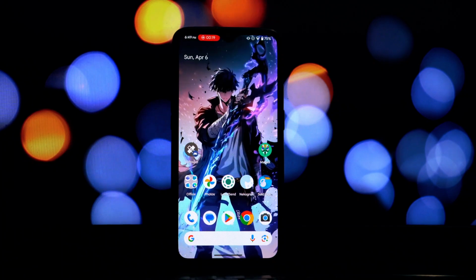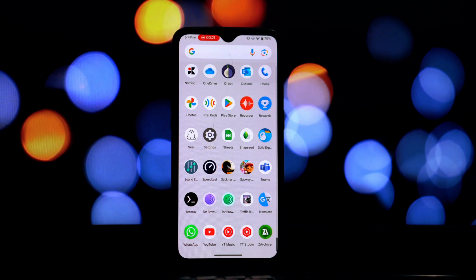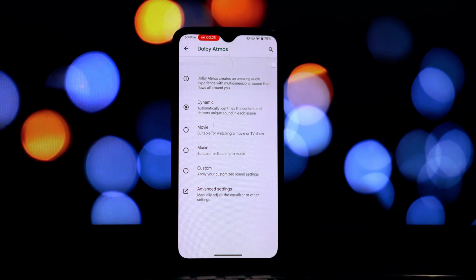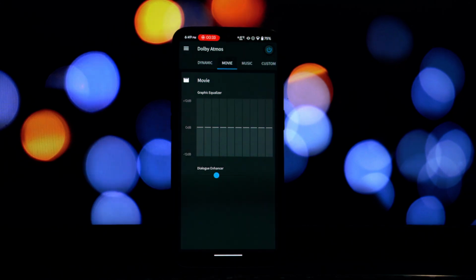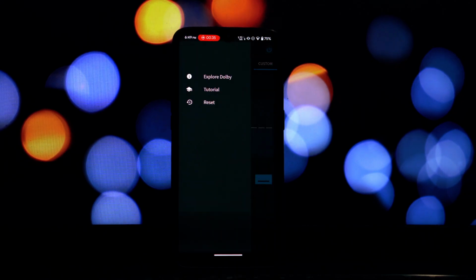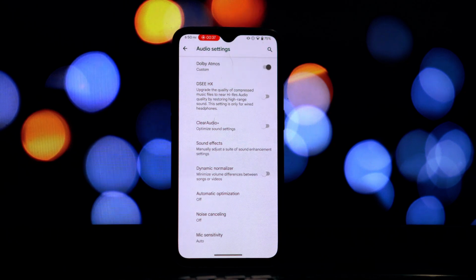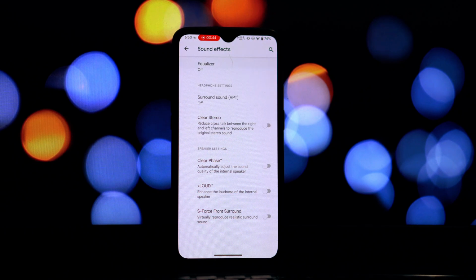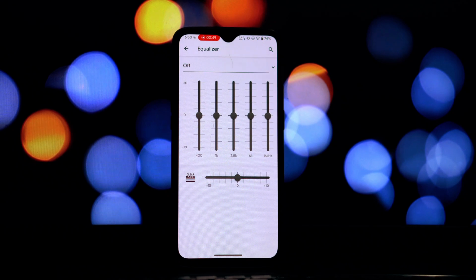If you're using KernelSU, there's a specific setting you need to adjust. Open your KernelSU app, go to the settings, and make sure to disable unmount modules by default. If you have any other Dolby Magisk modules installed with a different name, you'll need to remove them before proceeding. If you happen to have a module with the same name, you don't need to worry about removing it. Once you've installed the main module and the optional AML module and adjusted the KernelSU setting, go ahead and reboot your device one last time.